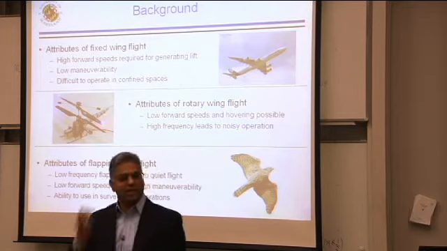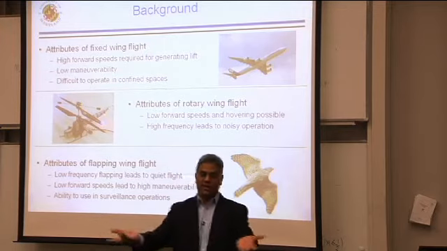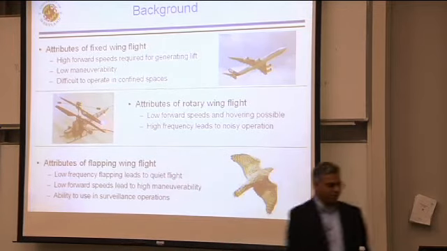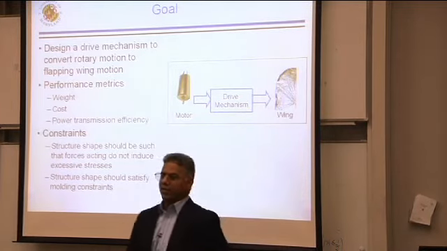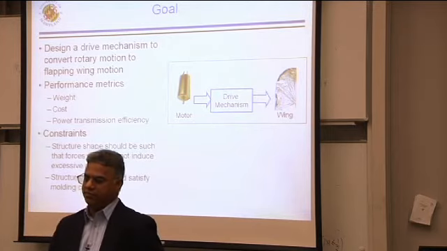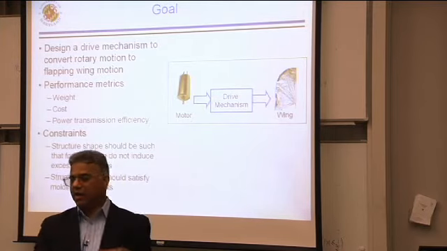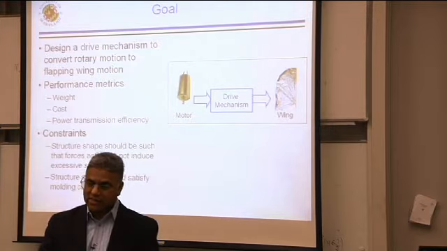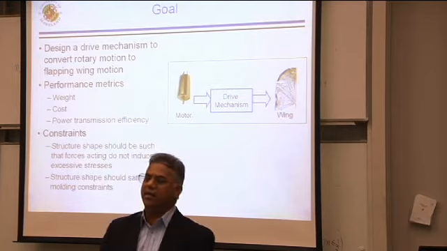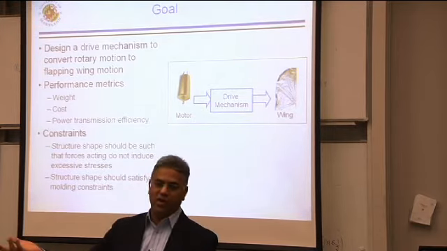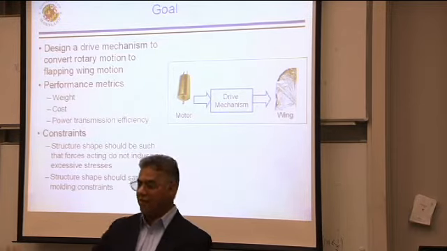So the Army has been interested in flapping wing flight for some time, and we got one of the MURIs, and they said, why don't you guys start looking into it? That's how I got involved in it. In this case, we looked at different aspects of what we could work on. If you think about birds, what are the main functional elements? Functional elements are your electronics. Actuator technology: when we started on it, small motors were the only game in town, and they still appear to be the only game in town because of power consumption, efficiency, and everything.